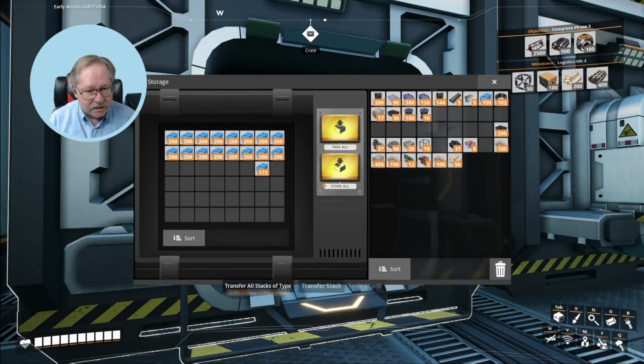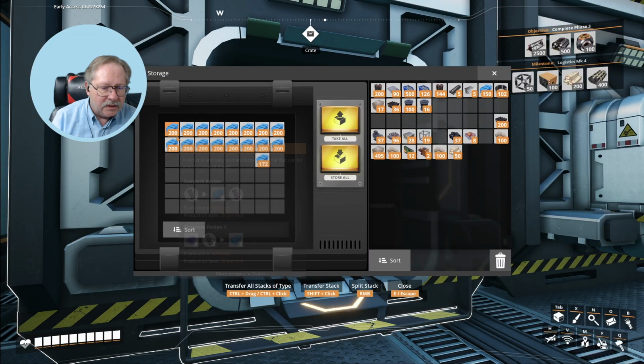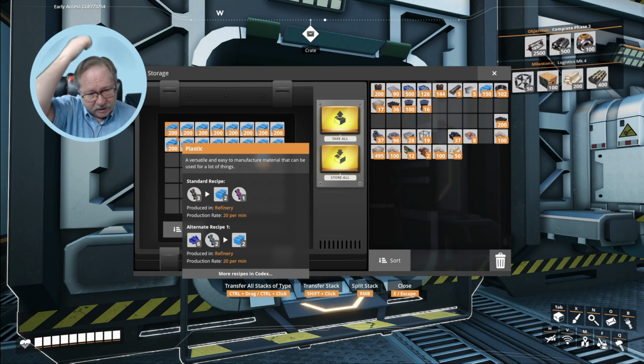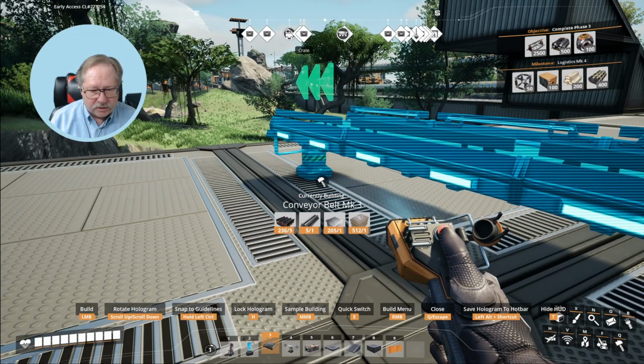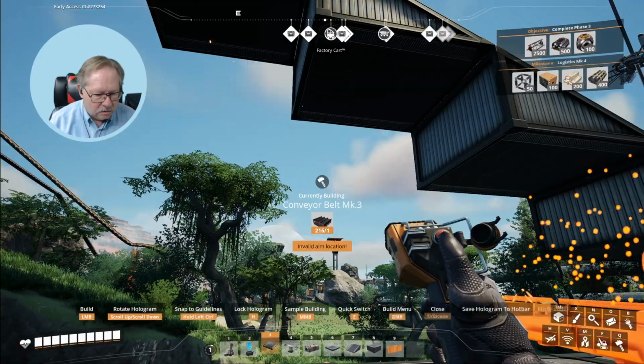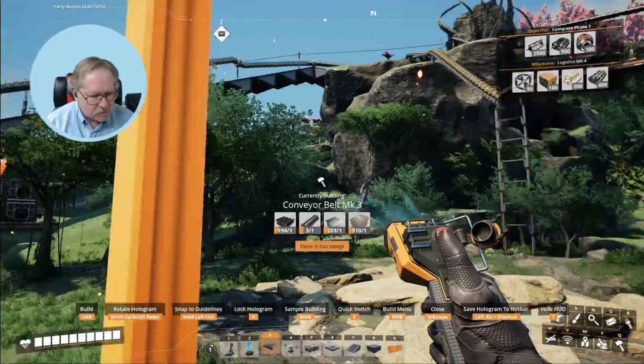Okay, now I need to go ahead and get this started coming to the other end of the factory so I can funnel them in to make the circuit boards. How am I going to route this? I mean, I could just go straight through here, and I think I will. Okay.